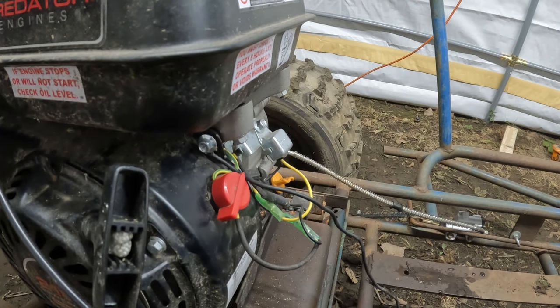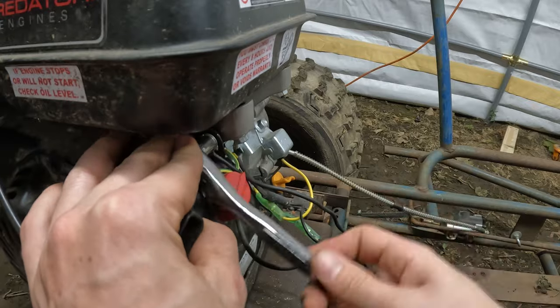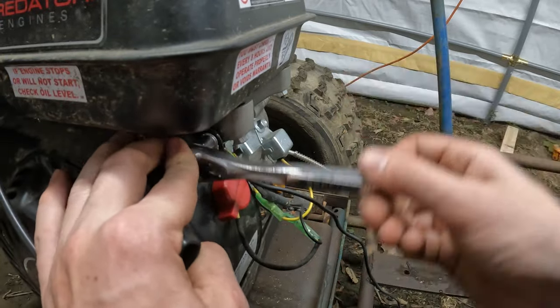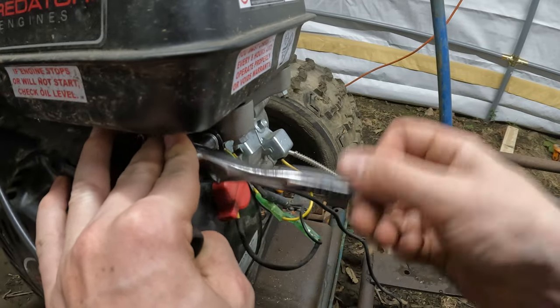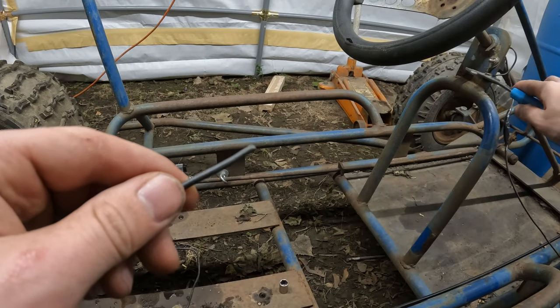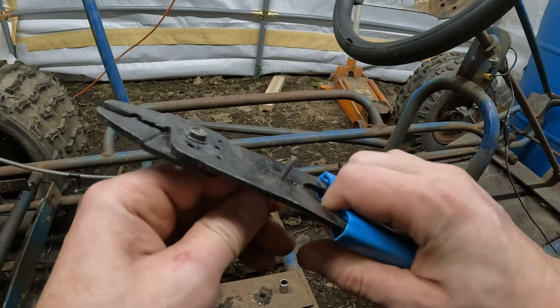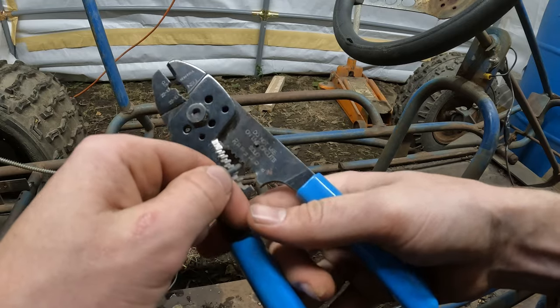Looped around there. Cut this piece of wire off to go in here. I'm gonna strip it. I think it's a 10. Just kidding, it's an 8.